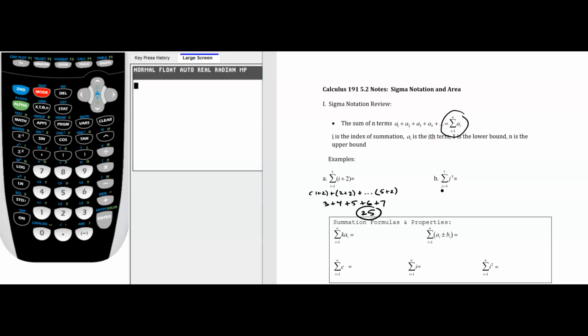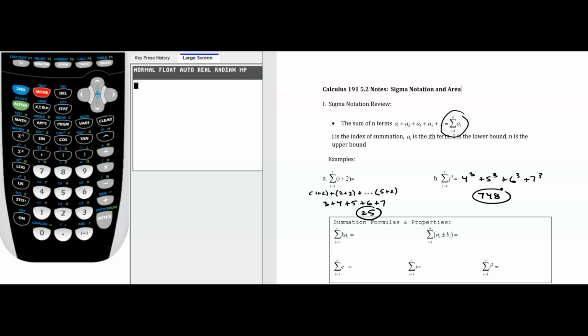Or this problem, j is equal to 4, and we're doing the sum of j cubed, and we're going all the way up to j is equal to 7. By the way, this is called the lower bound. I don't think I mentioned that. This is called the upper bound up here. So my lower bound is 4, so my first evaluation is 4 cubed, and then we have 5 cubed, 6 cubed, and then 7 cubed. And then I would stop. And when you put this all into the calculator and you add it up, you're going to get 748.